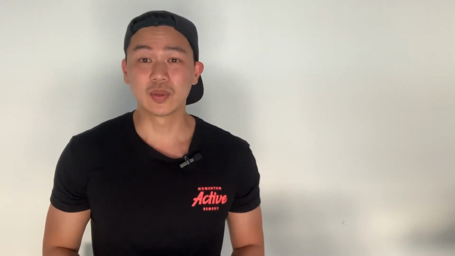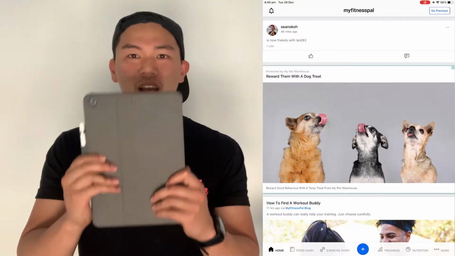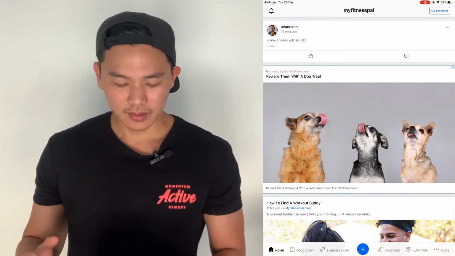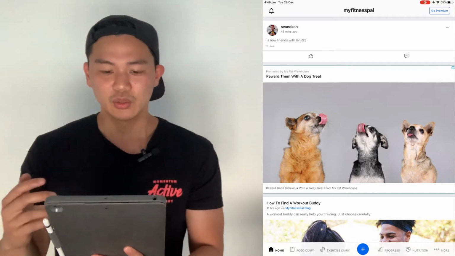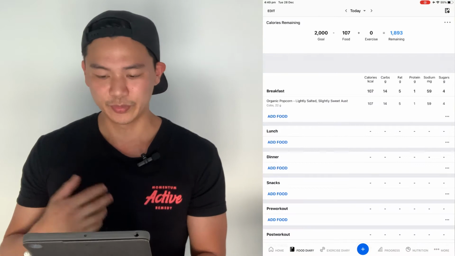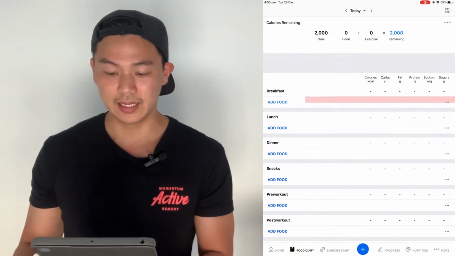So the first thing we're going to do is show you what the app looks like. On the left over here, you should be able to see the app that I have on my iPad. I'm going to operate from here and you can follow along with me. So this is what the front screen looks like, and it will look like you have added people in. Now from here, we're going to do a food diary. Once you click this, you can see that I have a previous entry. I'm actually going to delete it.